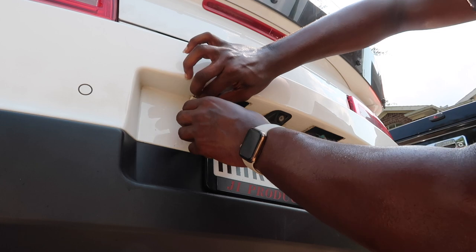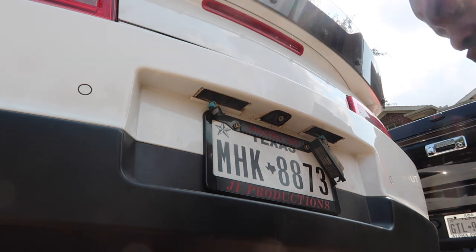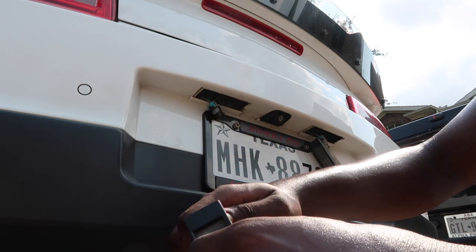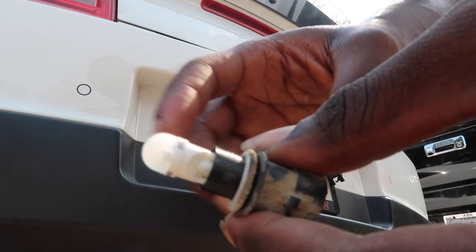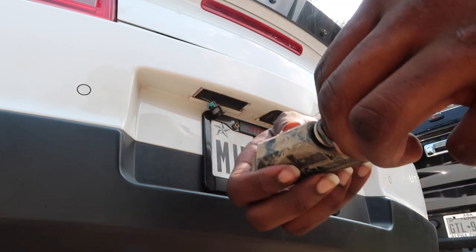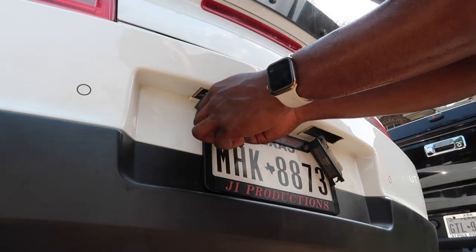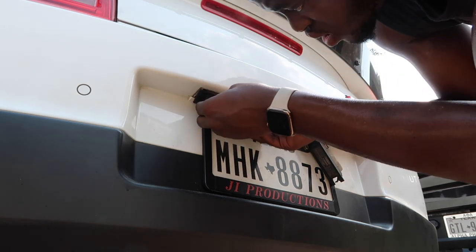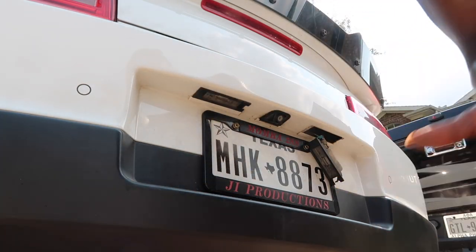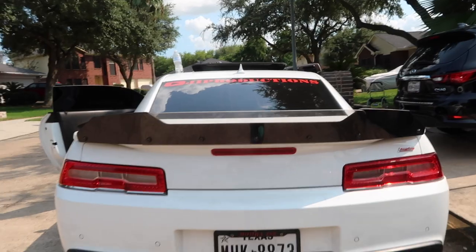Now to get the clips off, just gonna wanna pop that off. Dang, this joint's been in the mud or something. Sheesh, look at how dirty that is, guys. It's bad, but just twist it off to get the bulb out. Bulb comes out, pop it in like that. Then you take the housing, feed the teeth in. And then you turn all the way and make sure it's locked tight. Take the harness, plug it back in. And then feed it back into the bumper. And go left in first. And then push the bottom of the right end and it'll pop in. There we go, guys. You can't really see because, you know, it's daytime. But they're on, and at night, they're gonna look so amazing.